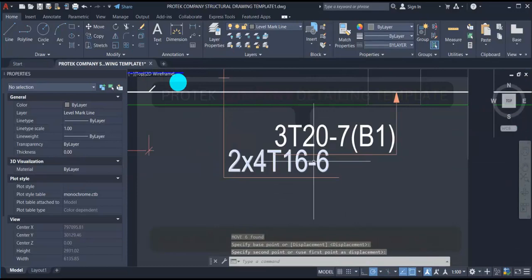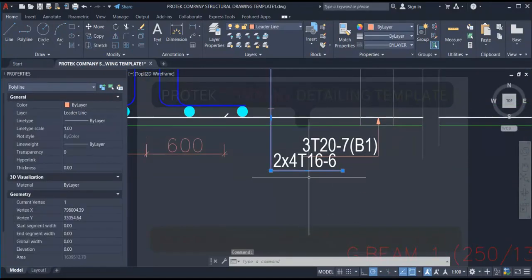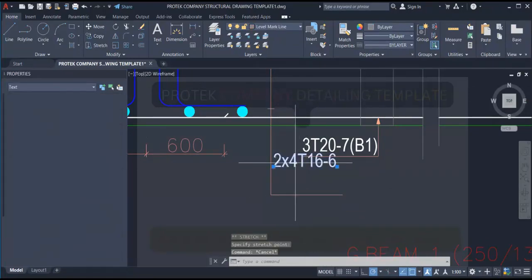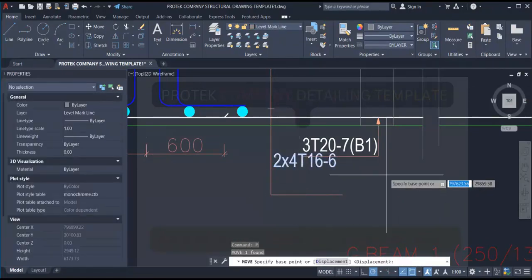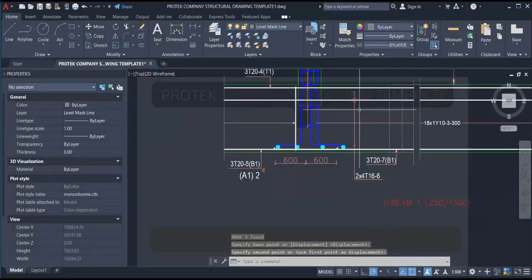It is actually having contact with this existing one, so I will have to move this rebar span line downward, just like this, and then move the text. Alright, M on the keyboard and move it closer, so it can be readable successfully. So I will have something of this kind.